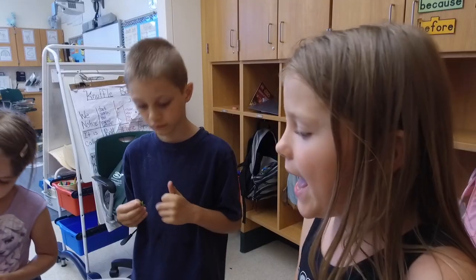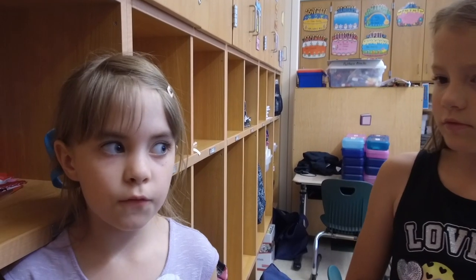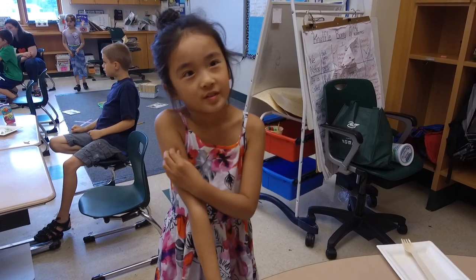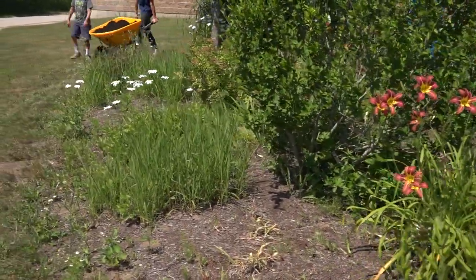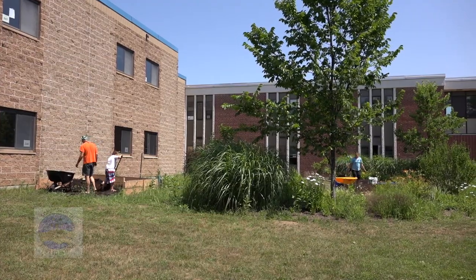Everybody's going to be trying this. It was super cool. They were only little seeds when we first planted them, but now they're very huge. I like how we got to pick them. I like best when we planted the seeds in the garden. I learned that the radish will kind of grow above the ground when they're ready. I learned that plants grow slowly, not fast. It's incredibly important for kids and people in general to learn about their place, where they live. Working in a garden outside, being exposed to the elements and the environment, slowing yourself down, taking time to observe the beings around you, having quiet time to socialize as you work — they remember that we worked in the garden together and made something awesome together.